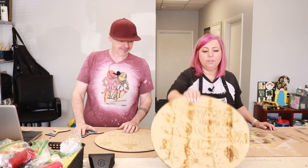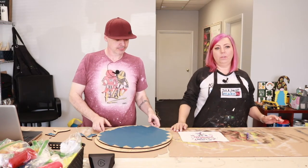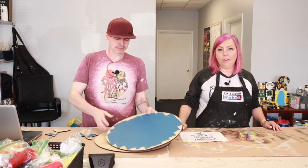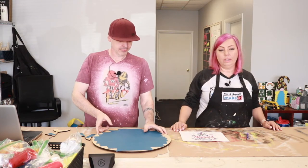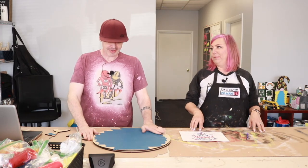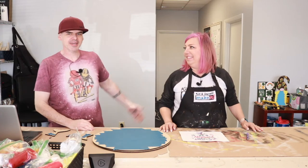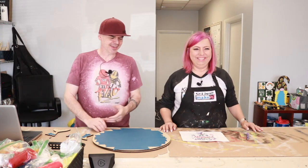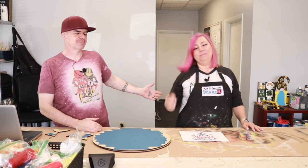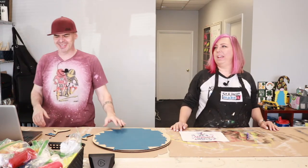So this will be our first time, well, first time I'm painting it. We'll see how it goes, and how long it takes. I think we're gonna have to tag team it to do this quickly. This is the only one we're doing. No side projects, I don't get to make any special little things on the side. This is it. Mermaid all day. Well, hopefully it's not all day.